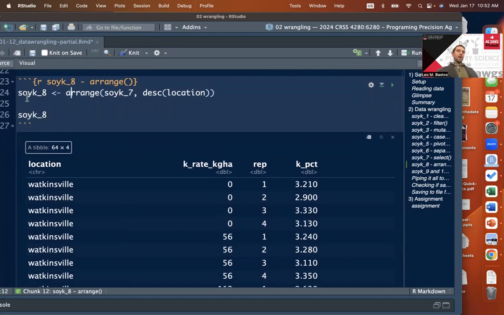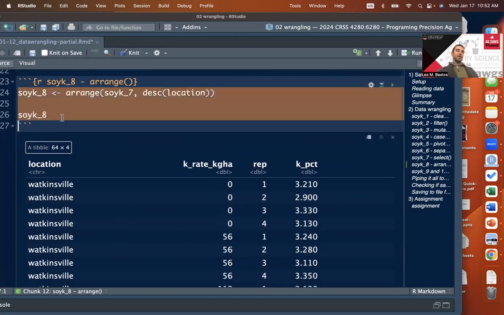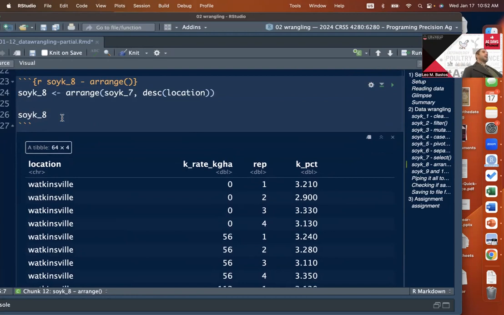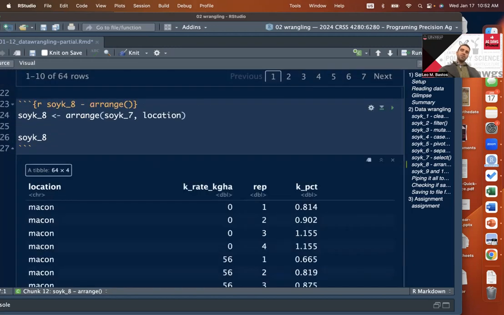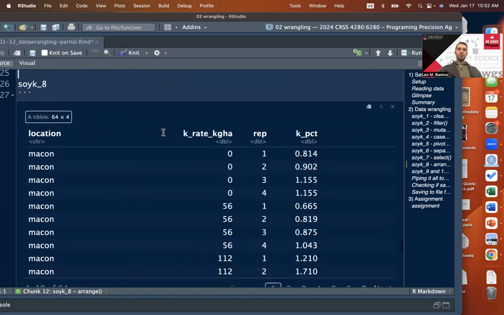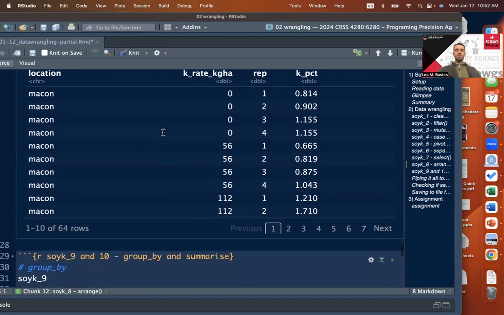And this step here, again, is not going to change your data in a way that's meaningful for analysis or plotting, but at least for you to visually see this data organized by a given column that makes more sense to you, you can use this arrange function. So I just want to leave it as location like that, because I like that idea, but here is a place where you can do whatever you want, because it's not going to change what happens next.